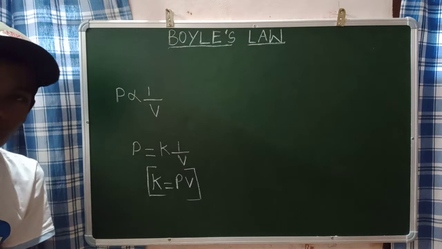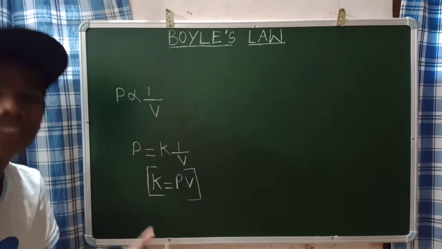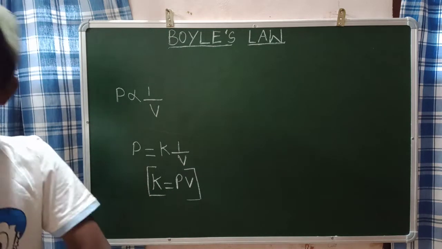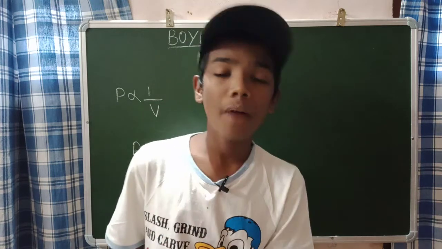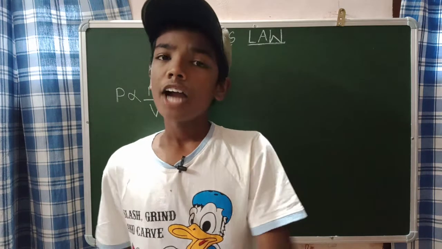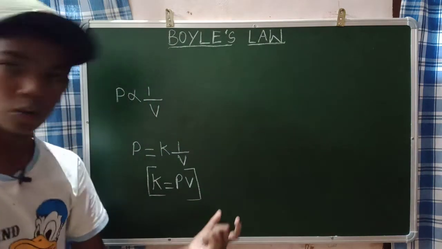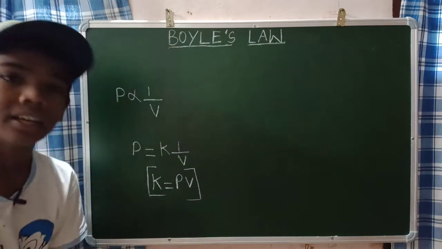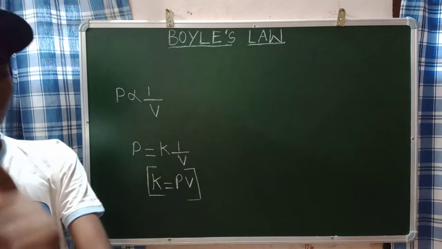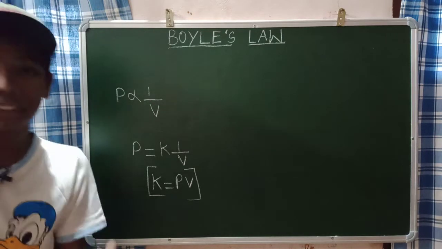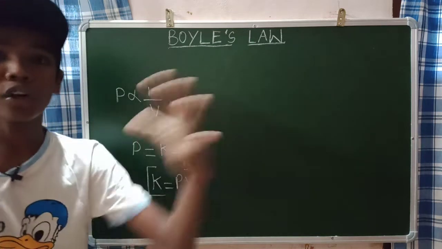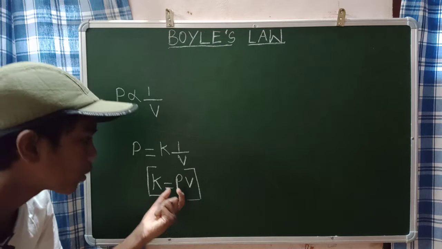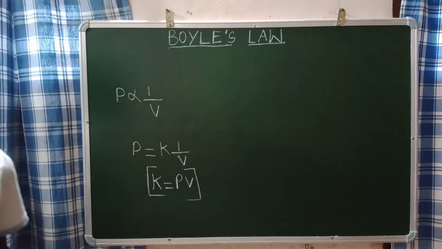Now this Boyle's constant, which is K, depends upon the temperature of the gas and even the amount of gas. That means it should be a fixed amount of gas, and also it depends upon the pressure and volume. So this Boyle's constant K depends upon the temperature of that gas, which needs to be constant, and even the amount of gas, that means a fixed amount of gas, and also your pressure and volume. I hope that makes you people clear.